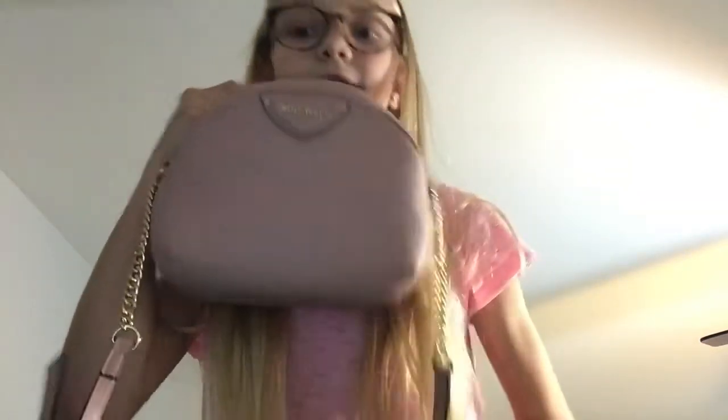I'm gonna be bringing this light pink little purse — it has a strap and everything, so that's all set. I'm gonna be packing it with you guys because I haven't packed it yet. So in this outside pocket I am going to put my mask and a hair tie in case I get hot and want to put up my hair. Then in this little part I am going to put my phone — it fits perfectly right in there — and then my wallet with some cash.